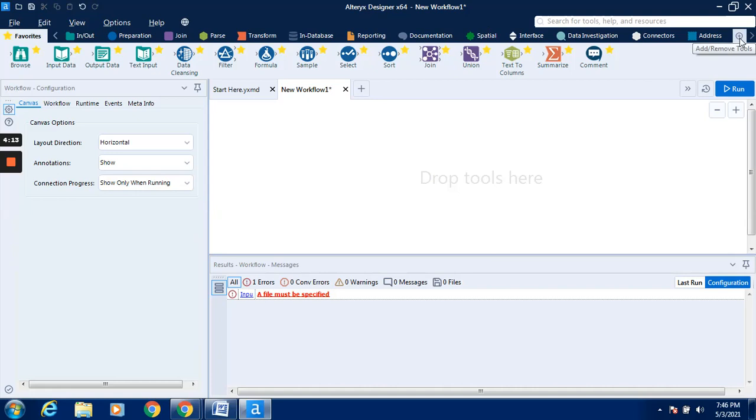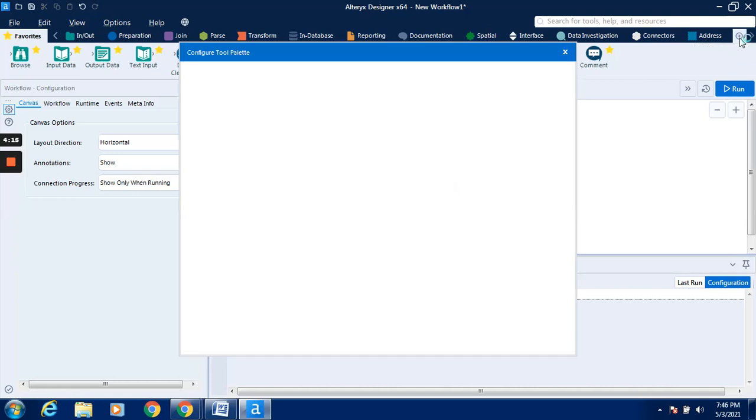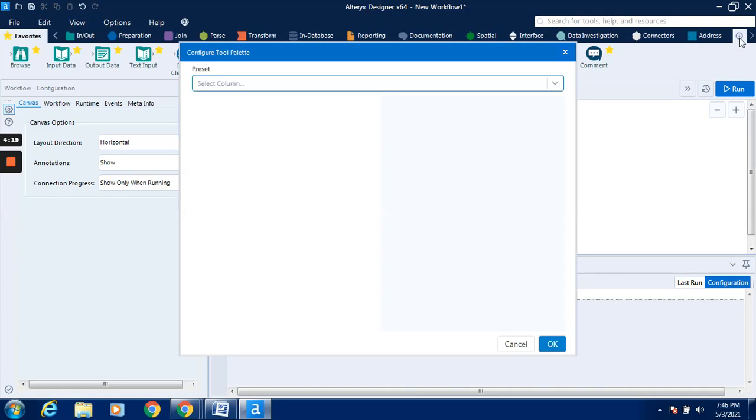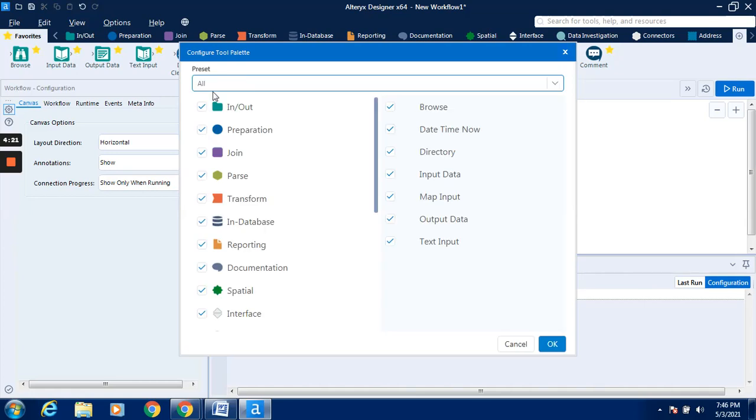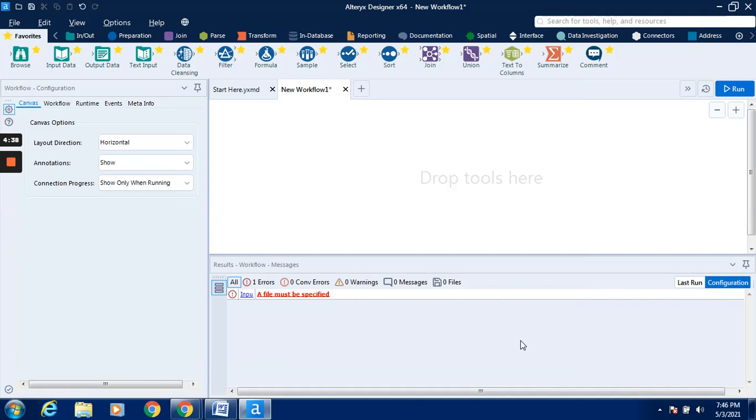Now what we can see over here, if you want to select and deselect any of these particular tabs, you can just click on this particular plus sign. If I want to deselect this particular in, I can select and deselect, and it will disappear. Right now I have unticked this particular in out, so it is going to disappear. If I have ticked this, I'll keep it as it is. I'll not do anything. I'll just click on cancel. So it is remaining over here.